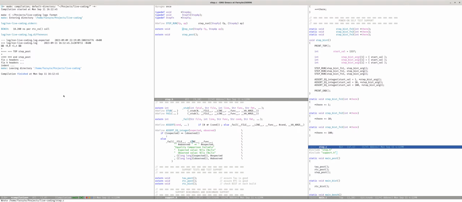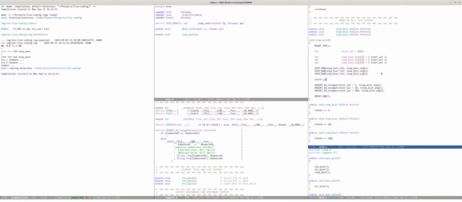So the way I break this is by going in here and saying start val. Let's modify it. And what we see is that my modification is not causing it to fail.